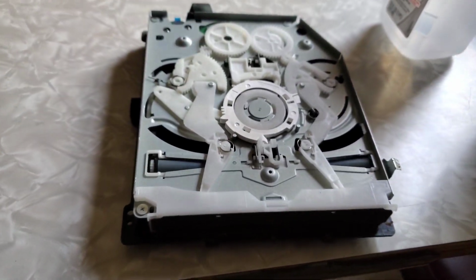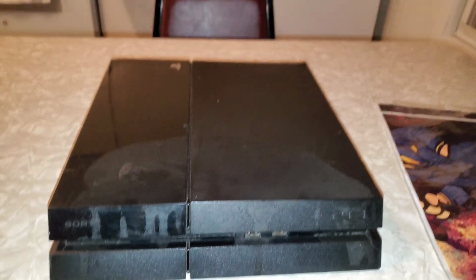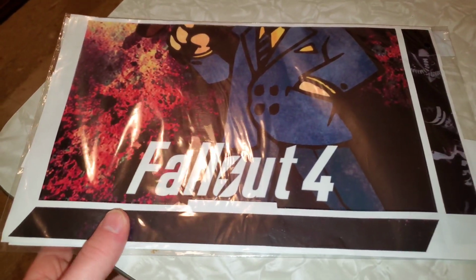Alright, so now we just gotta put the disk drive back in the PS4 and then put the PS4 back together and try it out. Alrighty, so the PS4 is now put back together, and before we try out the disk drive, I have a Fallout 4 skin decal that I wanted to put on this PS4 because just look at it. It's horrible. I got it off of a person. The person obviously didn't take any good care of it. So I'm going to make this system look pretty much new again. Yeah, it looks terrible. So I'm going to put this nice decal on it and show you the results.